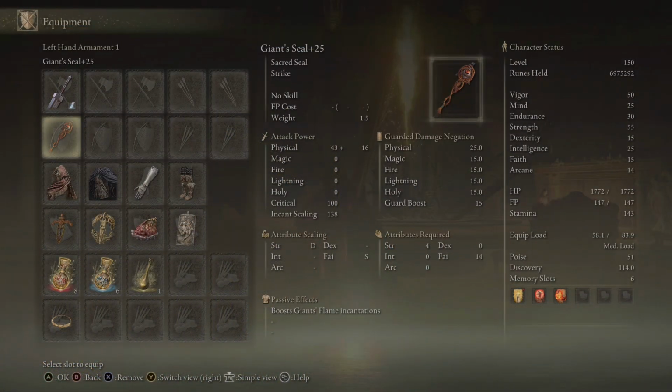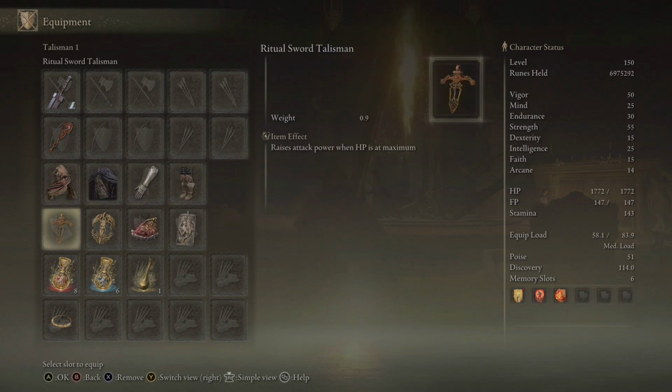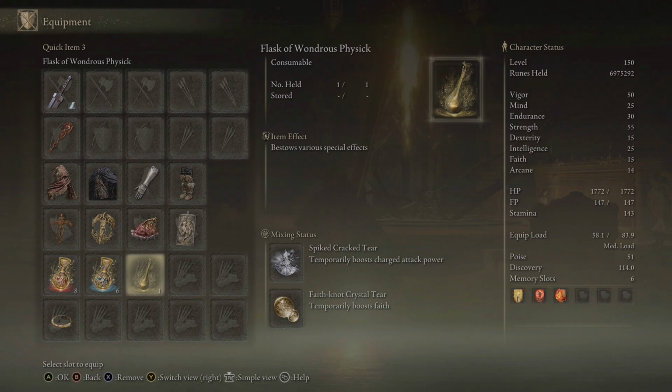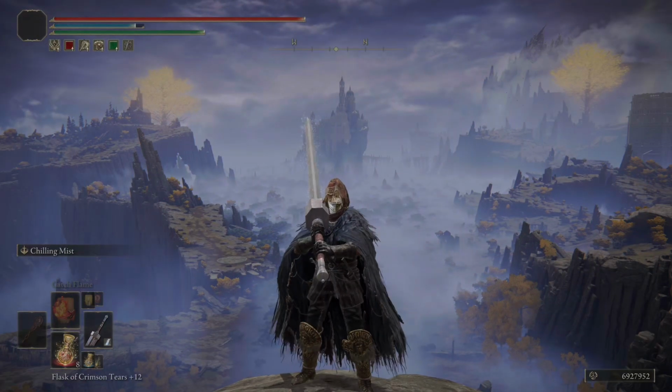This ice cold setup, we have the Guts Greatsword with Giant Hunt and Cold Affinity. We have any seal, the Raptor's Black Feathers, Ritual Swords Talisman, Erdtree's Favorite +2. We're using the Shard of Alexander here to boost Giant Hunt, Dragoncrest Greatshield Talisman. And then we have the Charged tier again, and the Faith tier so we can do some buffs.